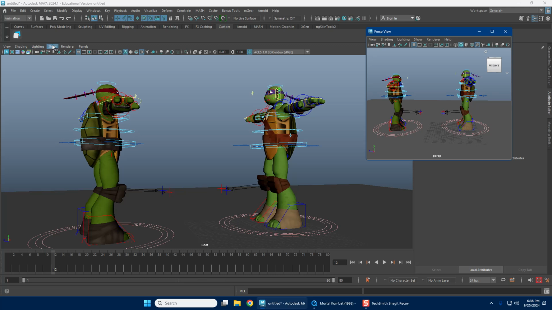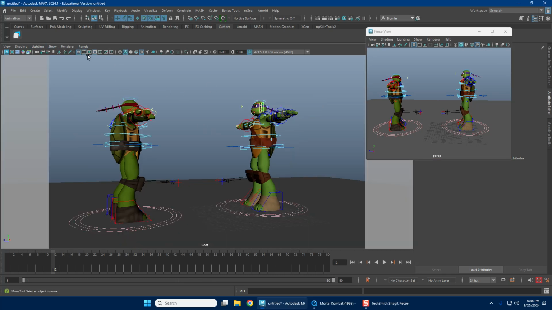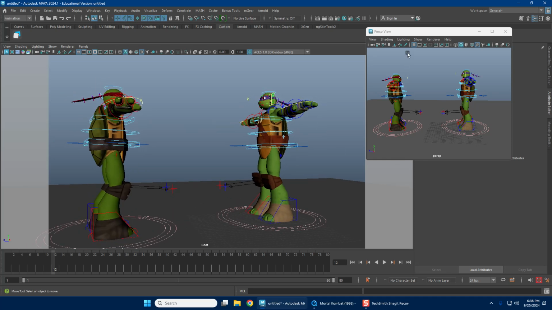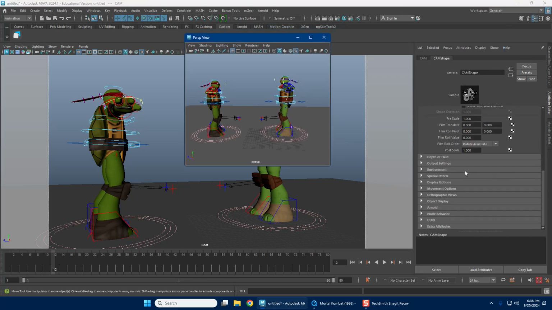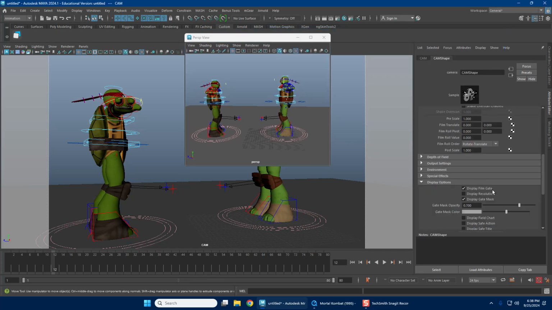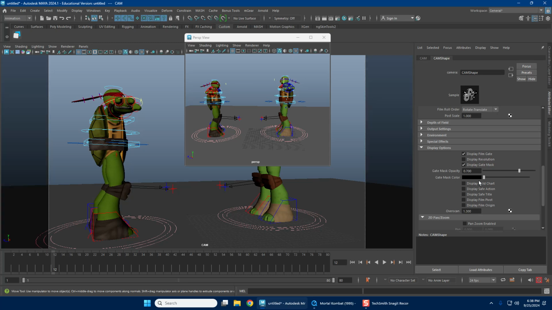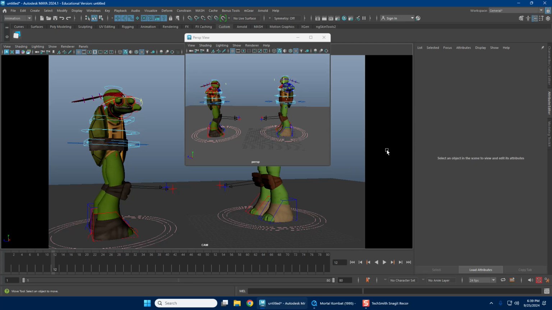Perfect. And then now to set up the camera, I want to make sure that my view like this is proper so that I can basically see the edges of the screen. And when you select your camera, you want to go into your attribute here, and you want to go down to display options. And then this film gate on the side, this little gray part, you probably know about this already, but make sure it's set to black, and then make sure the opacity is all the way to 1, okay? That'll just give you the black bars on the side.